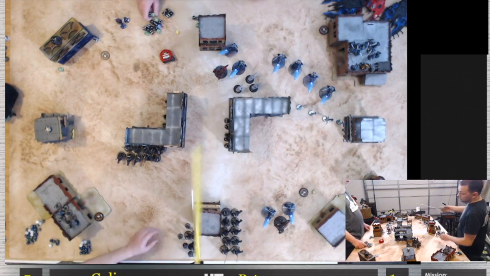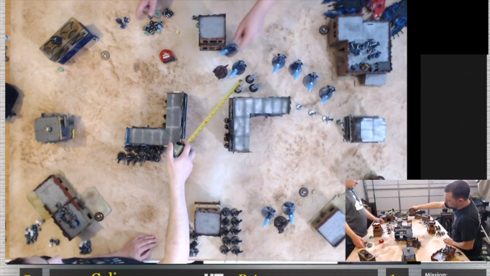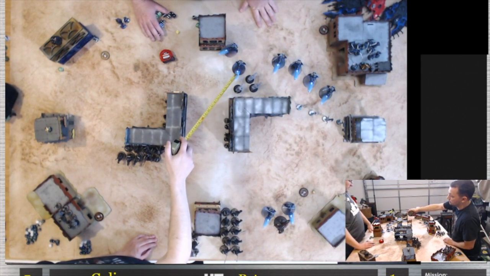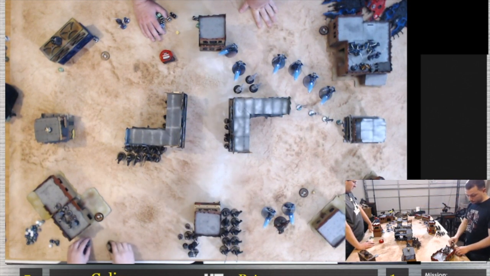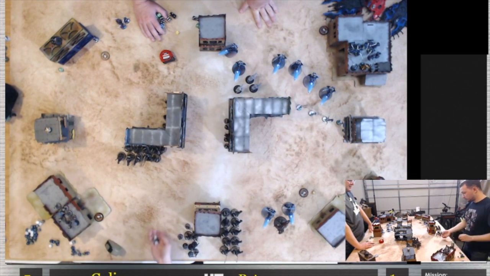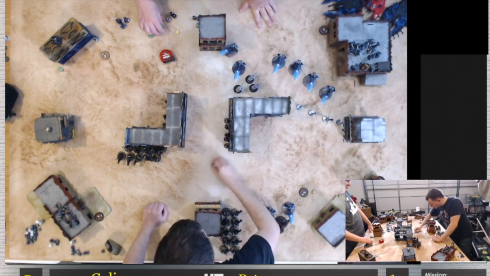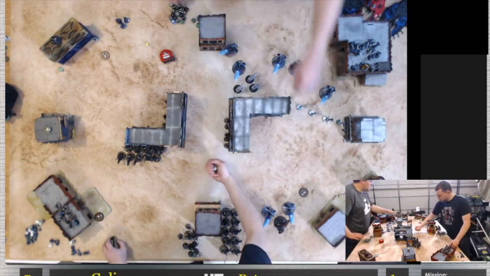Over here. Oh. One guy's going to throw a grenade at this squad, and then shotgun them. And the other 2 are going to shotgun. Okay, so grenade. 4 shots, hitting on 5s. That's not going to do anything. And then 2 shotguns.